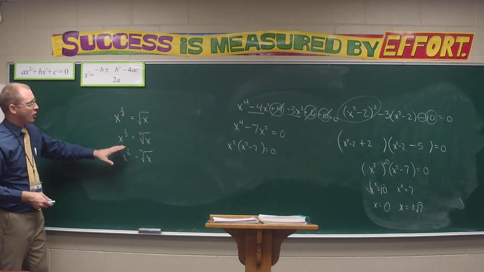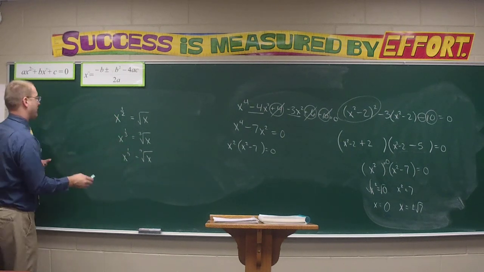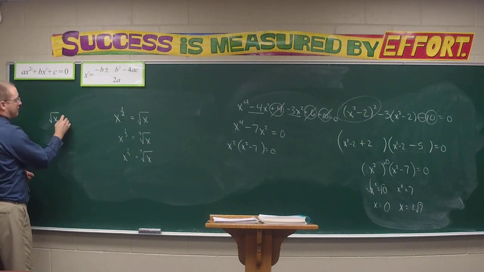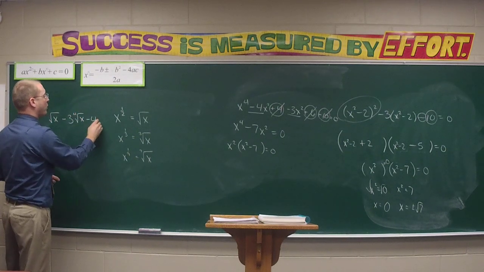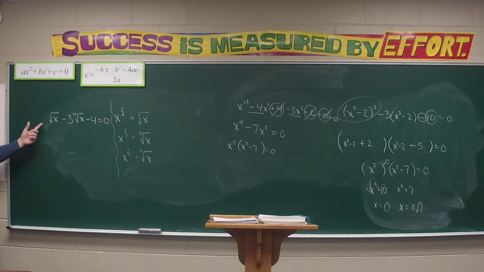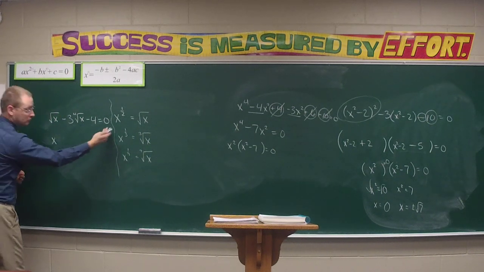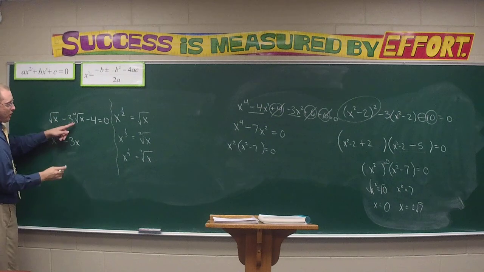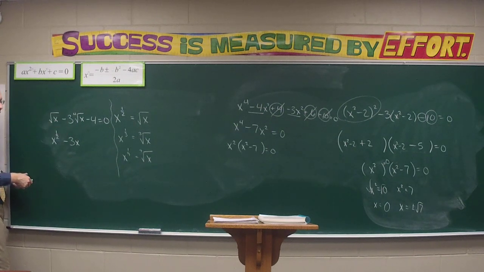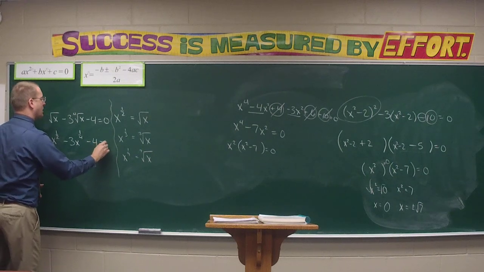So for instance, radical equations, if I had something like the square root of x minus 3 times the 4th root of x minus 4 equals 0. There's a radical equation, but that thing's going to be a beast. I could actually turn this into a quadratic form equation by using fractional exponents. Do this with me. Let's rewrite the square root of x as x to the 1/2, minus 3 times, and let's write this as a fractional exponent, not the fourth root of x, but x to the 1/4, minus 4 equals 0.